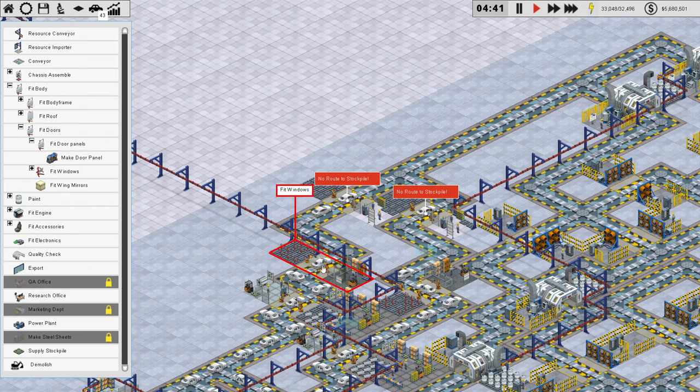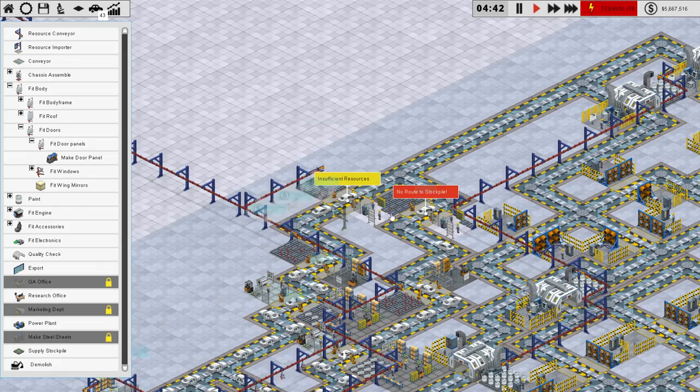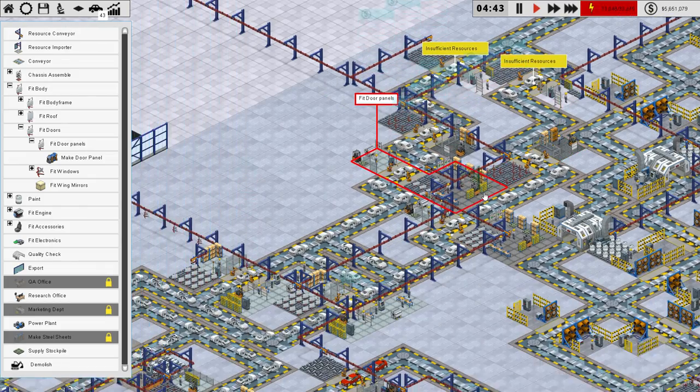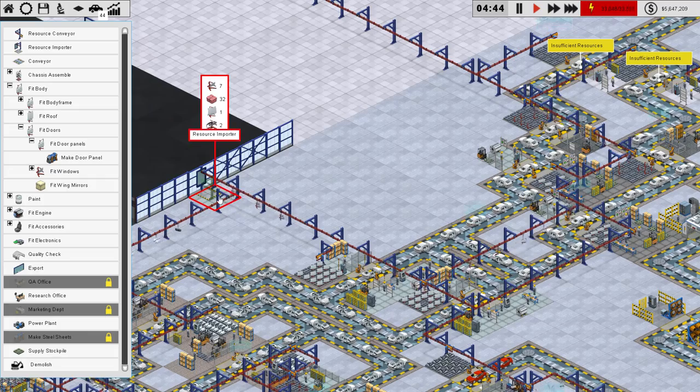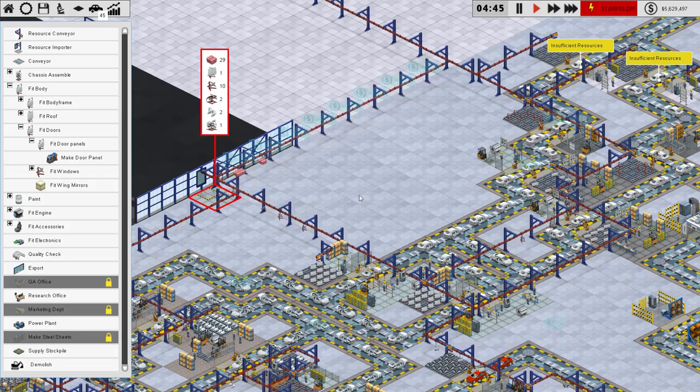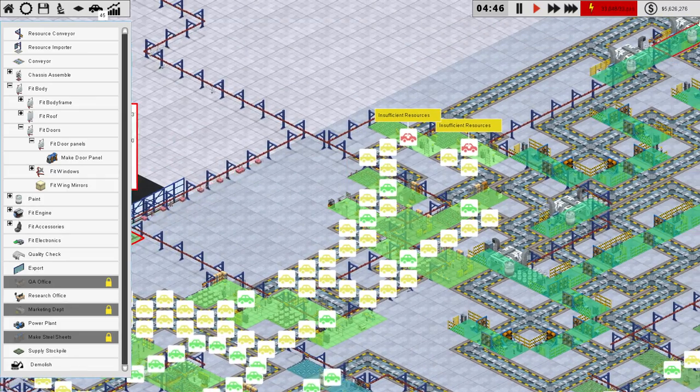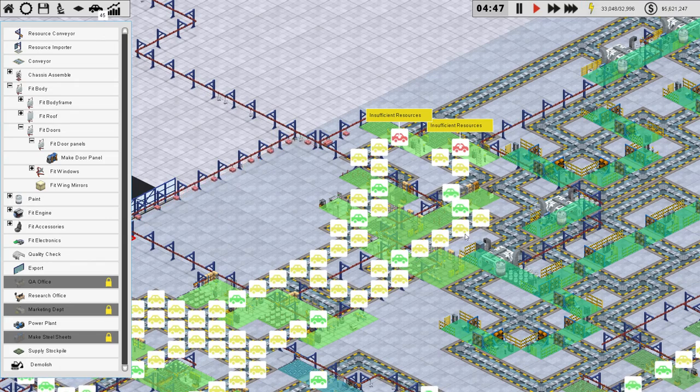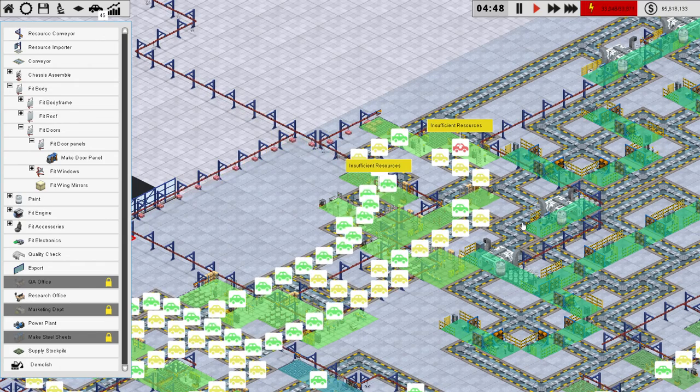Now this is getting pretty far away from the original import line. I can make that a little better though by just doing this. That'll bring it up there a little better. We have spent, what did we spend, about $1 million on that expansion that we're barely even using.